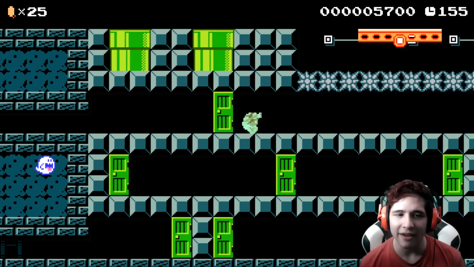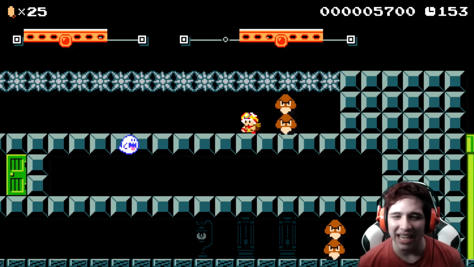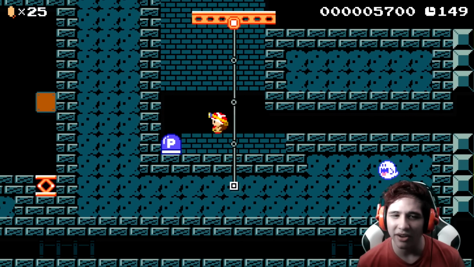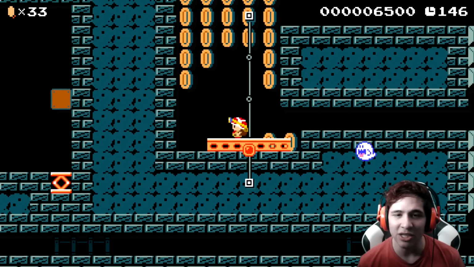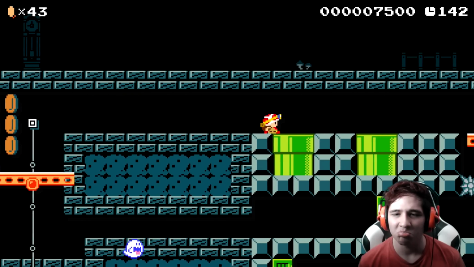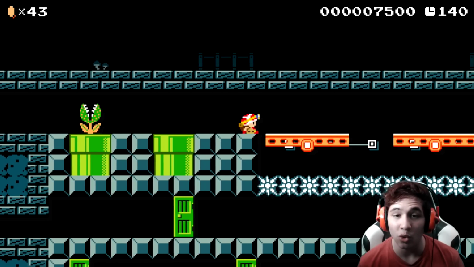Two doors, left or right? Left. I actually have no idea. I've never played this level, like I said. So, I guess we'll figure this out as we go. It's another P-switch, though. Is that really a thing in Captain Toad, or is that just the way this level works? I'm not sure. What the heck?